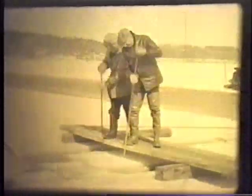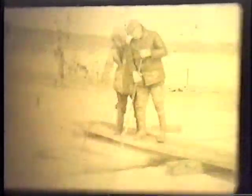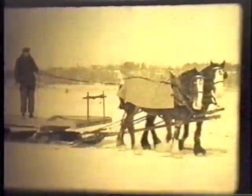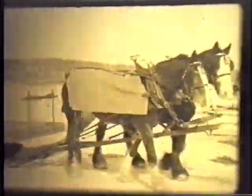They used to cut these strips in big long lengths — they'd cut them one way almost through, then cut them in big strips, and then as they put the big strip in, you can see the fellows separating them with a spud and breaking them apart. That's the saw they used to cut the ice with. It must have been extremely cold and also dangerous work. Well, it was very dangerous because the big flatbed sleds they had would come out covered with ice.